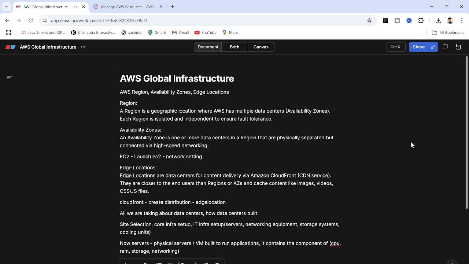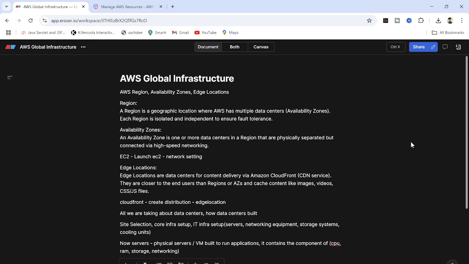Today's agenda is to discuss and understand what the AWS global infrastructure is. Under this topic we are going to discuss three major concepts: AWS regions, AWS availability zones, and AWS edge locations.